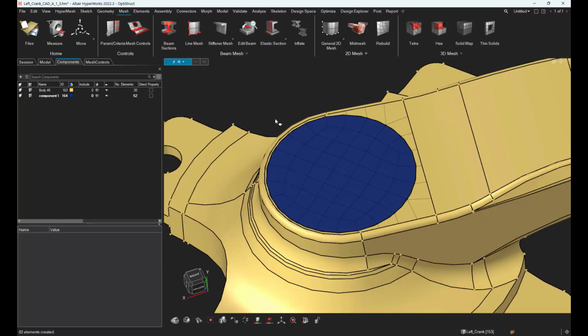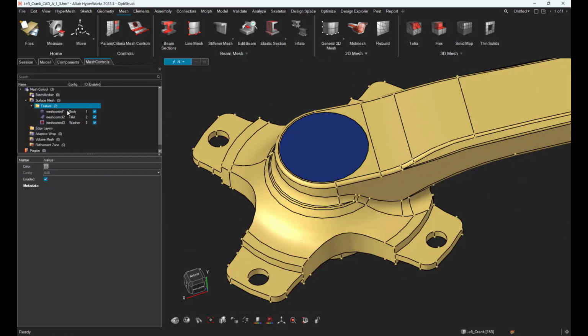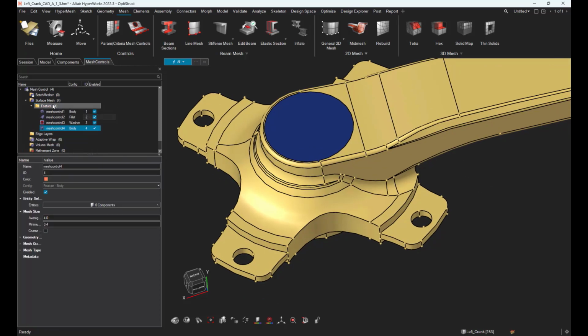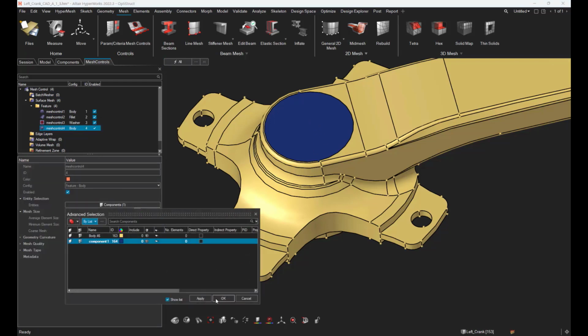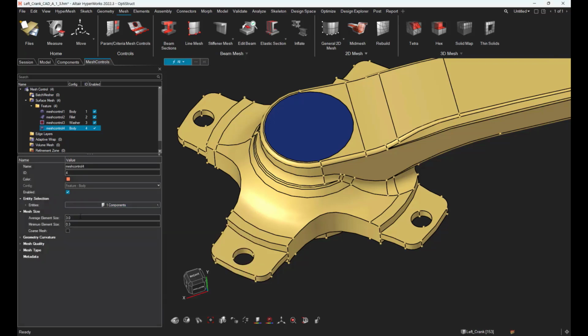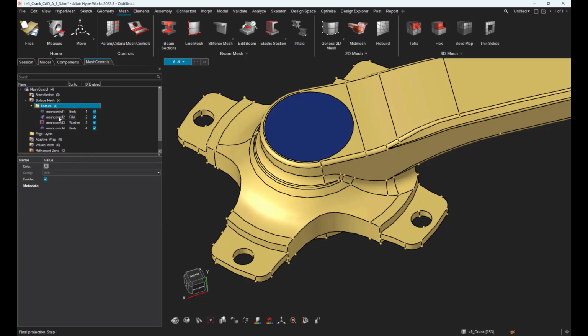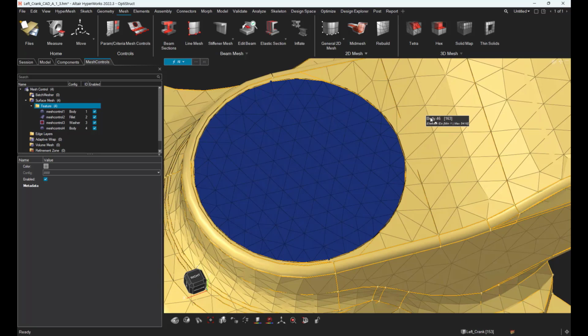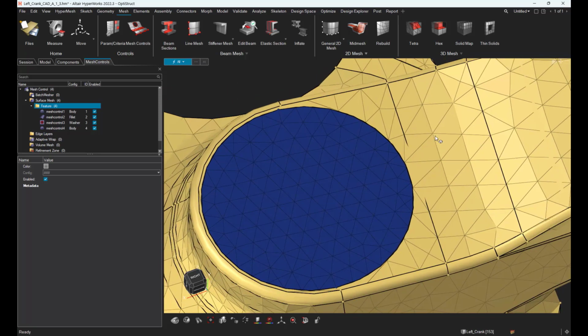But as I told you earlier, the feature mesh control, the SimLab algorithm, does not use the topology. So if I, for instance, create another body mesh control and ask to mesh this second component with, for instance, an element size of 3 mm and run the mesh, as a result, what you will get is a non-conformal, not connected mesh, as you could see now.